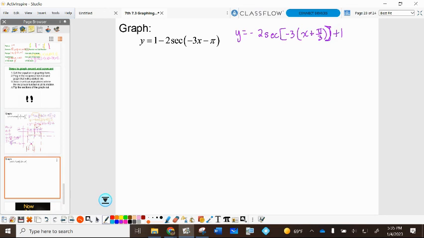Okay, it's still not in graphing form because we have a negative b value, so we've got to deal with that negative b value. We said this function is even. Remember that for even functions, f of -x is the same as f of positive x. So if we have a negative b value, we can just drop the negative, okay? So we can just drop it. So this becomes y equals -2 secant positive 3 x plus pi over 3 plus 1, okay? Using those even properties to handle that negative b value.